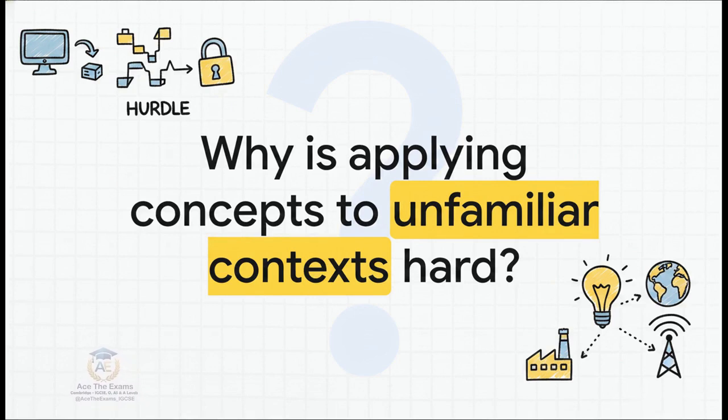Cambridge isn't just testing if you know what lossless or lossy means. They are testing if you can parachute that theoretical architecture into a real-world, highly unfamiliar context. Alex fails because he just writes down what lossless compression is, completely ignoring the hospital scenario. Sam fails because he rushes past the specific constraints of the prompt. To survive, you have to connect the dots.